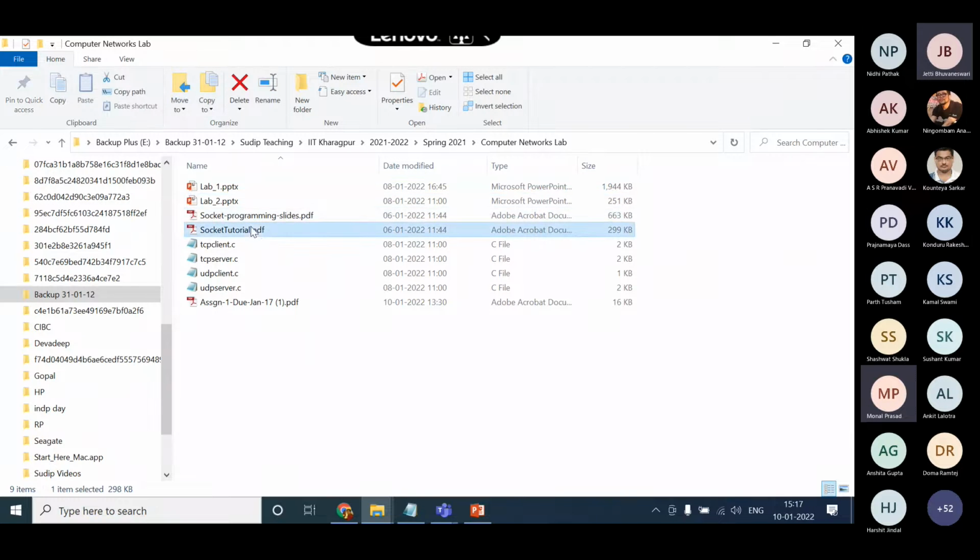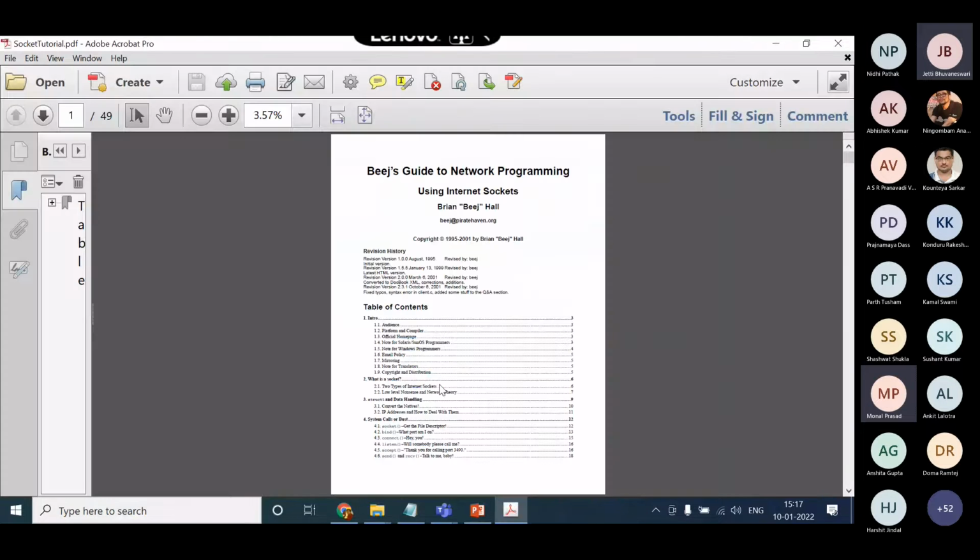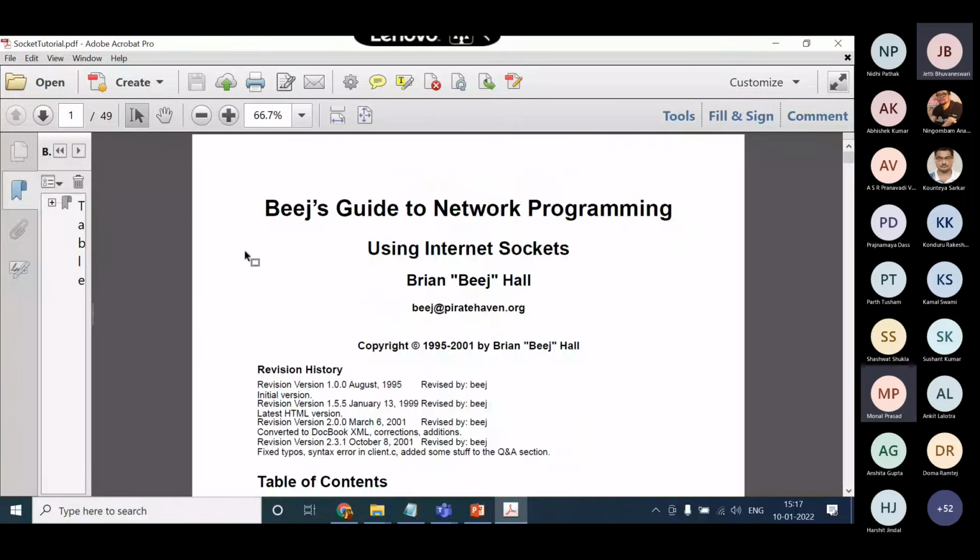I'm going to give you this socket tutorial. It's a very short guide, which will be very handy for you for socket programming. This is a very popular guide, called the BGS guide, network programming. This particular BGS guide is very helpful.